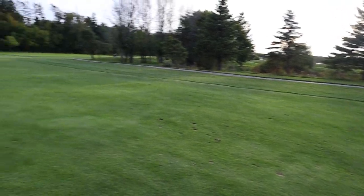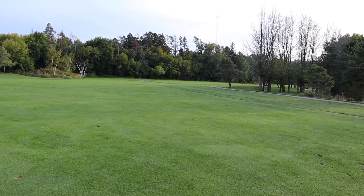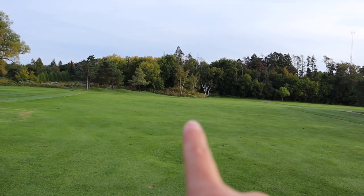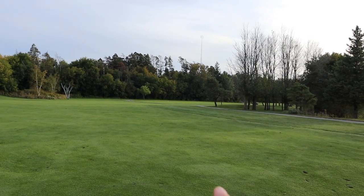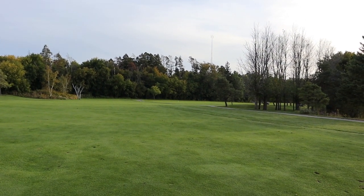There's my ball up ahead — this is where the fairway takes a turn to the right. It's kind of annoying that my drive isn't quite the distance where I can see where the hole turns, so I'll just have to hit another layup shot to about the 150 marker — that seems like a good spot.